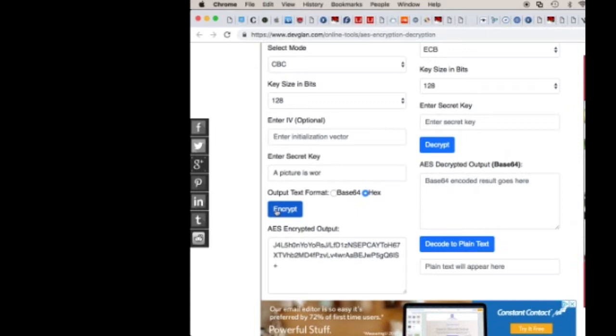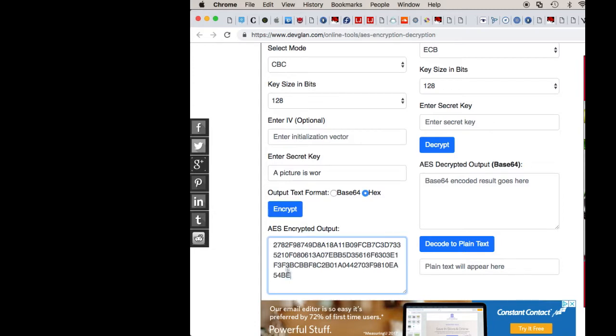Back to business, we'll use hex this time. Let's encrypt and see how it looks. Notice the result is a lot longer than our original message. First, it takes 2 hexadecimal digits to make a byte, and each character in the message is being treated as a byte. But if you count them, you'll often find the numbers don't add up. That's because this is a block cipher, and in this particular case, it processes in 128-bit or 16-byte blocks. So think of it as 16 character blocks, even though it's binary.